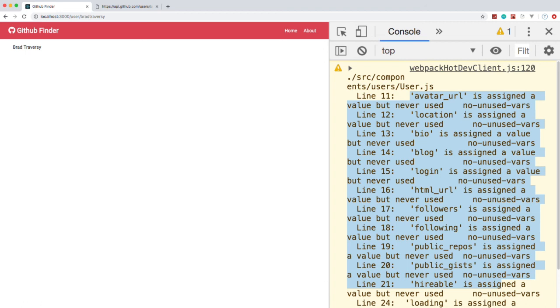All right, so I think in the next video, what I want to do is start to create the page, start to create the UI now that we have the data being brought in.